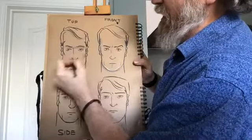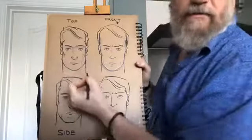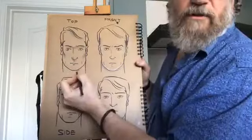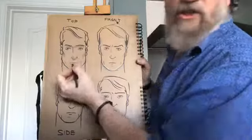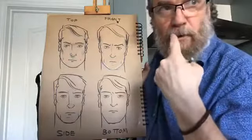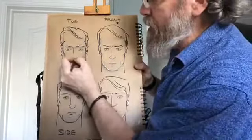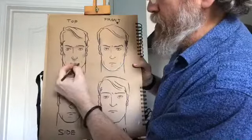The cheekbones would catch more light when you're shading from above like this. The nose underneath, again, you can put much more of a shadow there. Sometimes it's quite nice to put a little bit of shadow that doesn't quite meet the bottom of the nose as well, which gives you a sense of 3D of the nose. The light sometimes doesn't work with me because of all the fluff, but the light reflects off of you and comes back up. So you can get that sort of effect there.